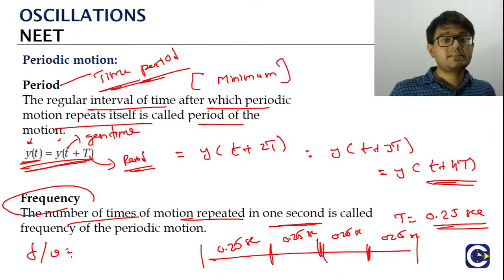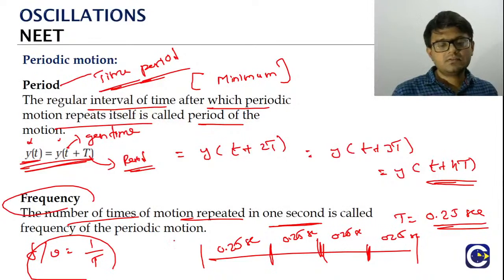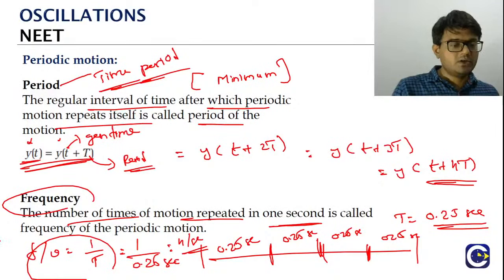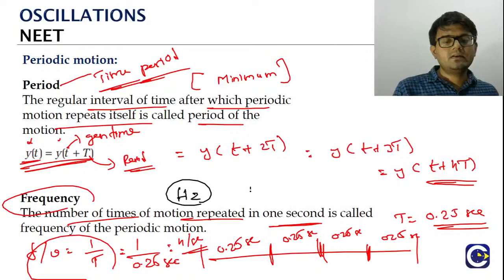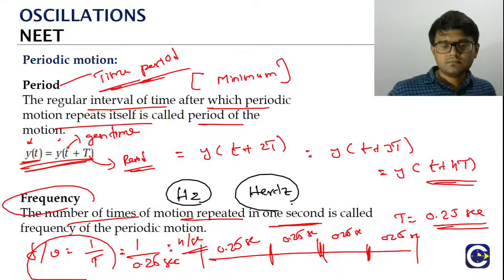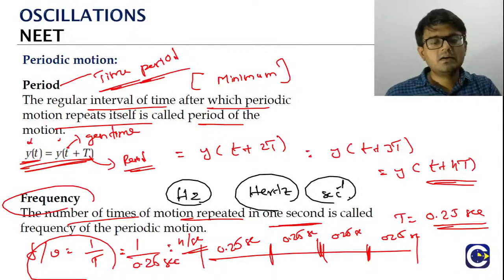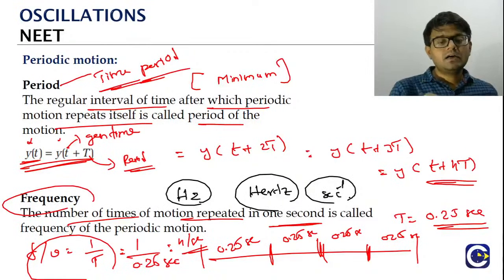so how do we get to the frequency? இது என்ன, we will represent this by the symbol f or nu. okay, so it will be given by the reciprocal of the period. அவ்வளவுதான். so பாருங்க, what is this? 1 by 0.25 seconds பண்ணா what is it? 4 per second வரும். usually என்ன, the frequency will be in terms of per second or second inverse. இதுக்கு என்னன்னா, நம்ம இன்னொரு விதமா நம்ம ரெப்ரசென்ட் பண்ணலாம் using the symbol hz. அதோட full form என்ன? hertz. okay, so second inverse can be also represented by what? hertz, or அதோட symbol என்னது? hz, capital H small z. ஓகேவா?